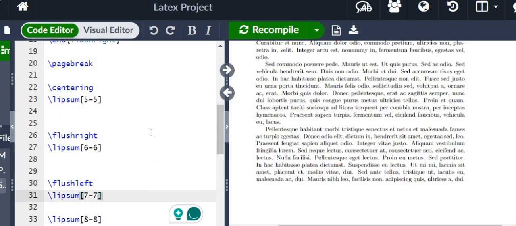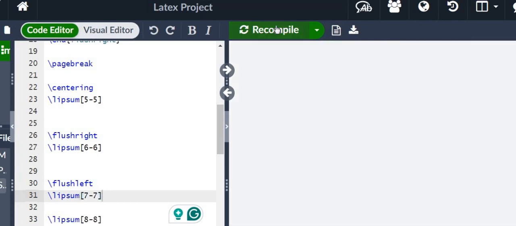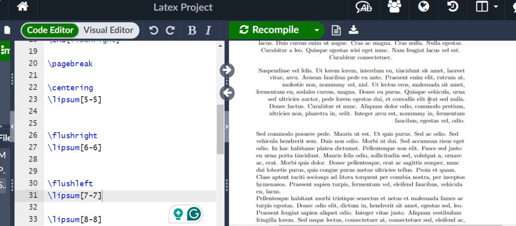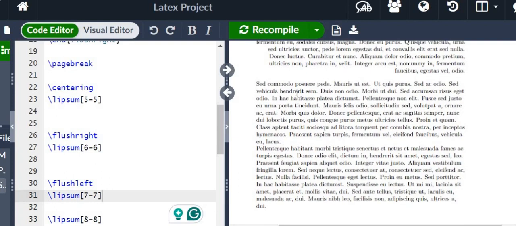So here I am adding all this without creating an environment. Recompile. So here you can see our first paragraph is center aligned, the second one is right aligned, and the third and fourth ones are left aligned.